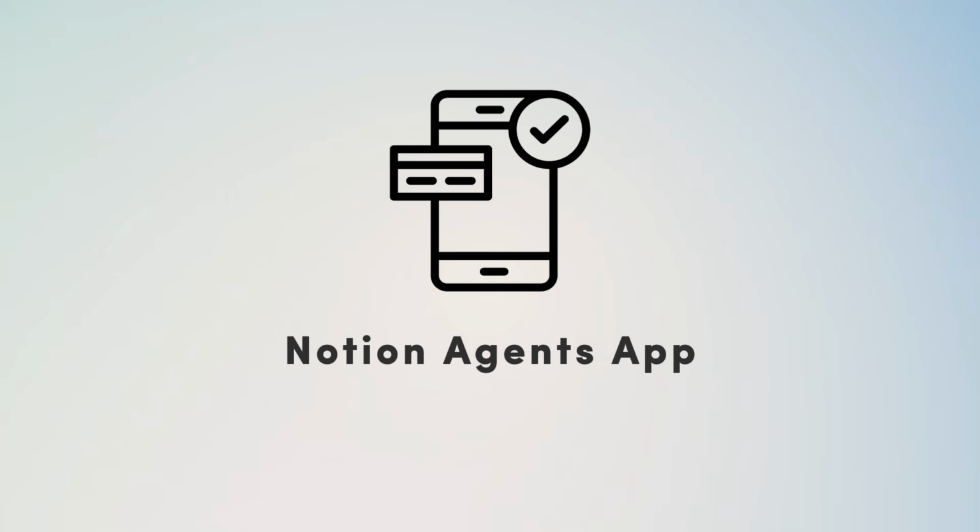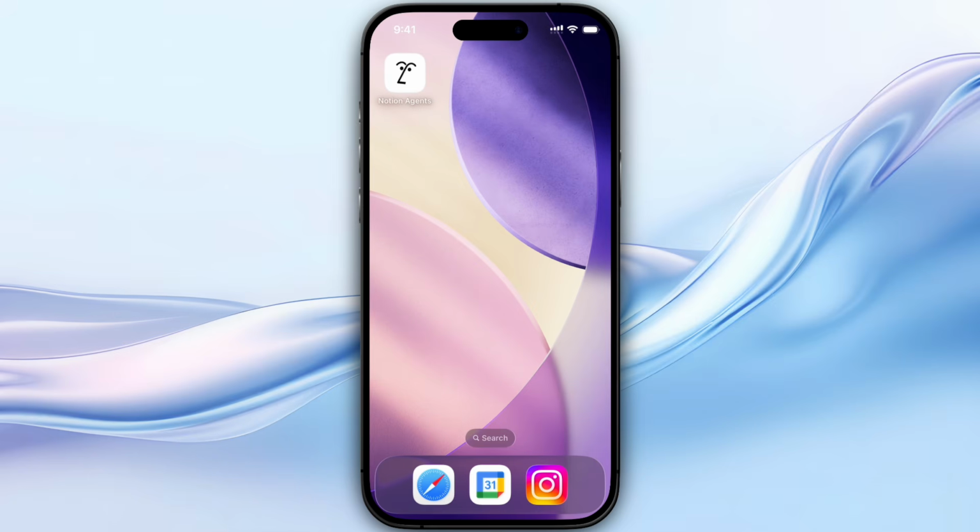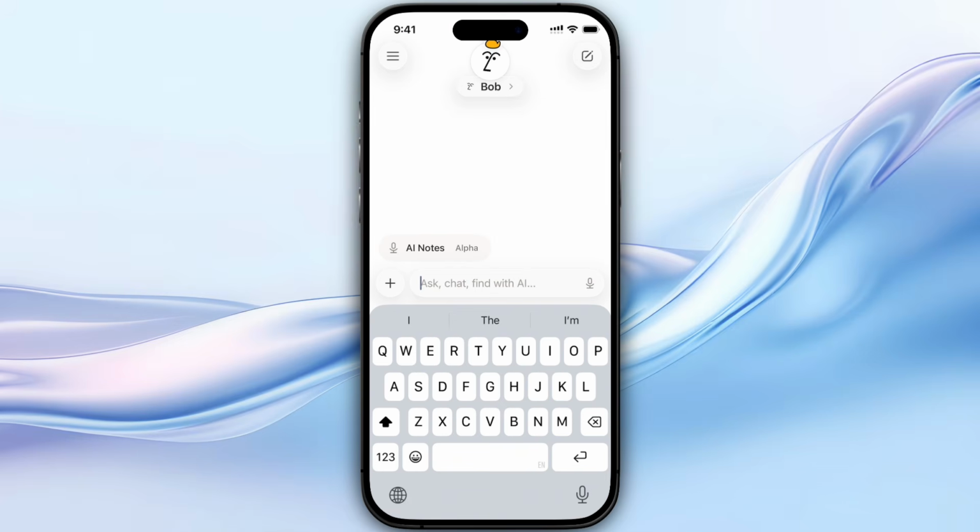The next big update is a brand new iOS app called Notion Agents, and it basically allows you to chat with your Notion AI as well as see all of your custom agents in one place. I think this is nice because it doesn't clutter your actual Notion app with the interactions you have with your Notion agents. So if I click my Notion Agents app, I can also have it take voice notes or just ask in chat, or maybe I want to take quick notes, I can just talk into it and then have it store it into my Notion databases. I think this is quite useful for on the go.